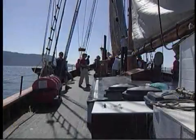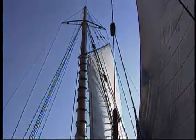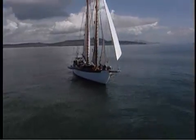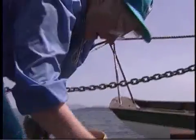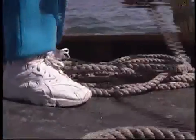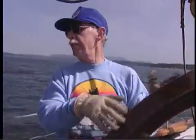Periodically through the day, as the wind or the course change, sailing stations are called to change tack. Tack is the direction the sails are set to take greatest advantage of the wind. Sailing is like a dance, actually. The slower the wind, the slower the dance. Light air day is kind of like a waltz. When the wind increases, you can work your way right up to a hard rock and roll, and the crew responds to that. And when you're at the helm, the excitement just mounts.